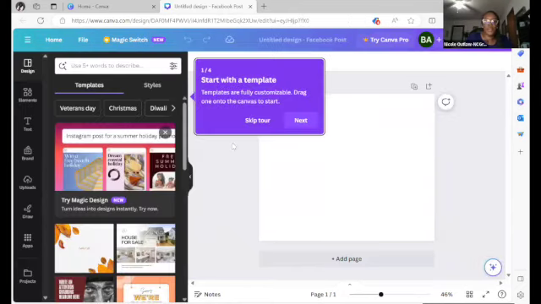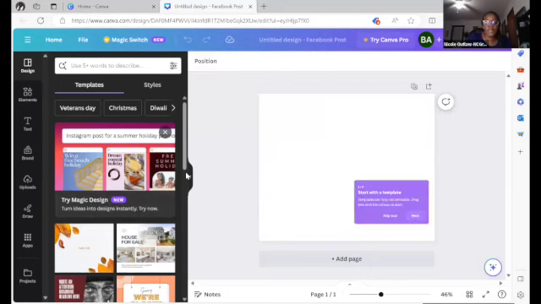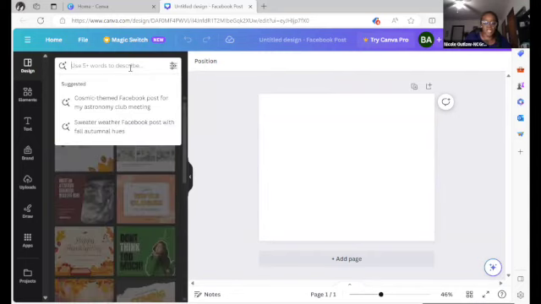Okay, so we went over these things last week, but we talked about templates and ways to start from a template or start from scratch. Today we're going to, let me skip that tour. Today we're going to start with a template. So what I would like to propose is that we do a workshop template.